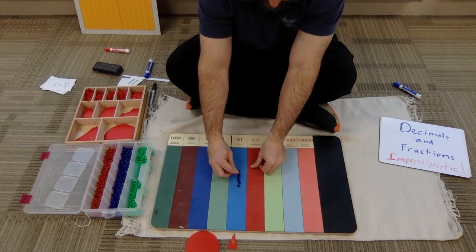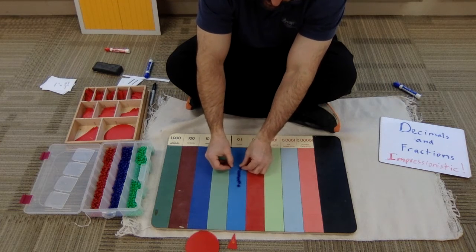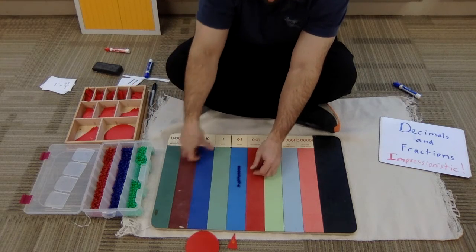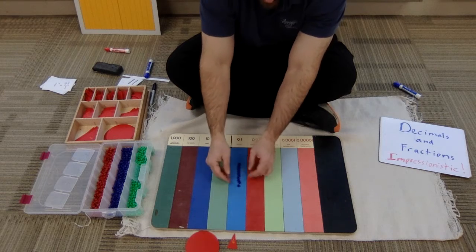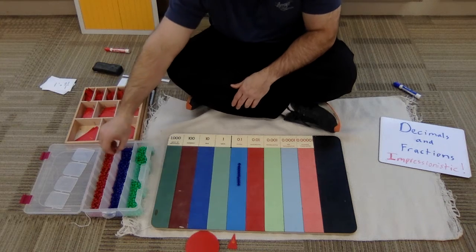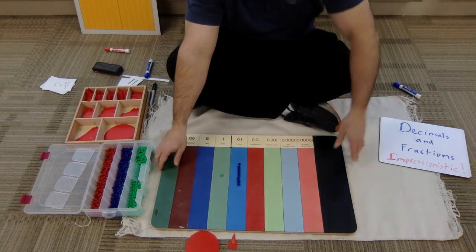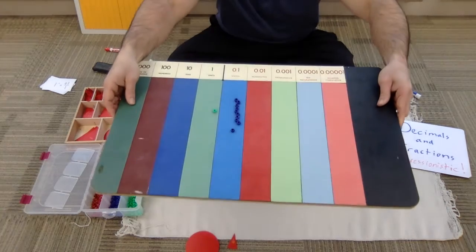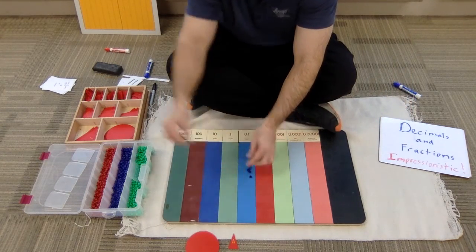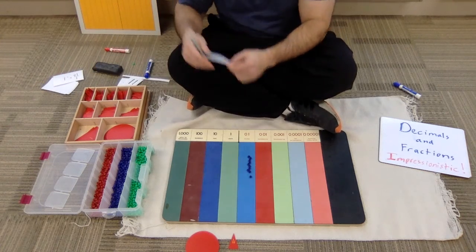One, 2, 3, 4, 5, 6, 7, 8, 9, 10. So 10 tenths here on my decimal board is going to be the equivalent of 1 unit. If you can see from there, 10 tenths equal 1 unit, because if we add them all together, we will get a unit.